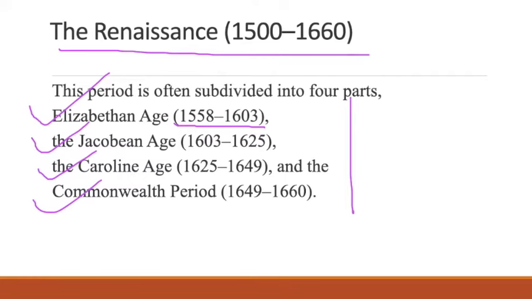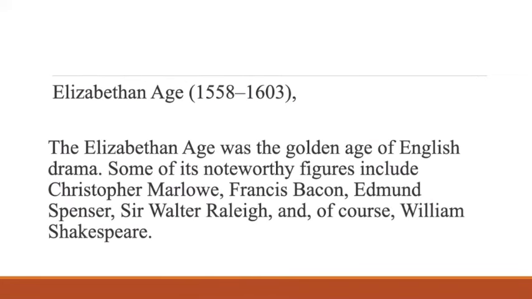Now, these four important periods are very often asked in the examination, and the concept must always be clear. I will not be able to discuss in an elaborate manner all the different ages, but very briefly I'm telling you about these ages so that you will have in mind the concept of the different writers who were writing during that period. The Elizabethan age, as I had just told you, is from 1558 to 1603.